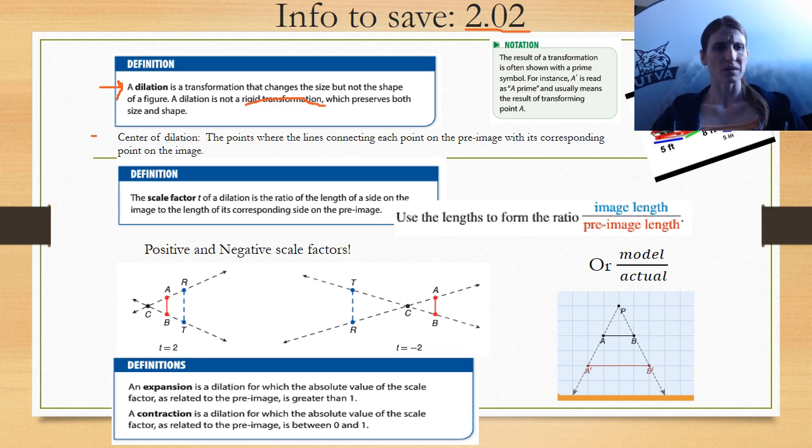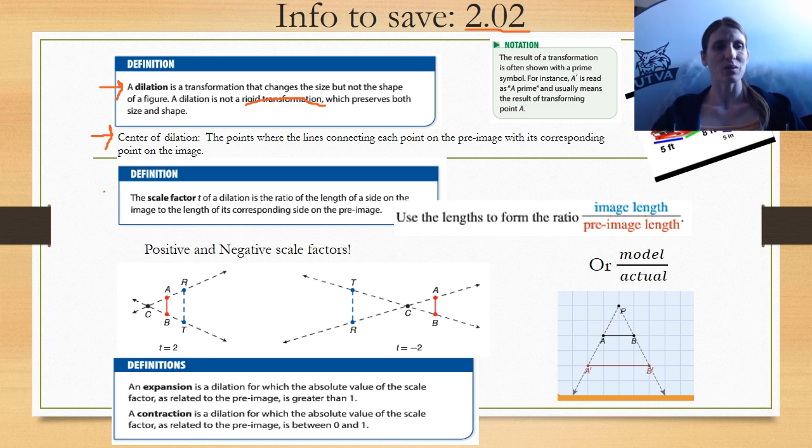All right, center of dilation right here is the point where the lines connecting each point on the preimage with its corresponding point on the image meet. So center of dilation, you'll hear a lot, it's centered about the origin, or with center of dilation at 2, 3, or something like that. So that's where the points are kind of like equal distance from each other. You can kind of think of it as the point where you focus dilating it.